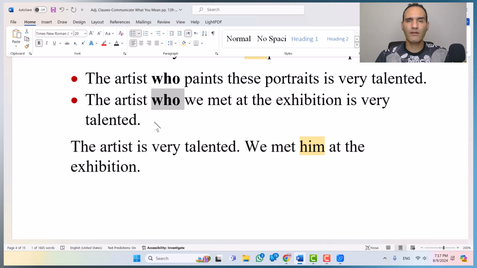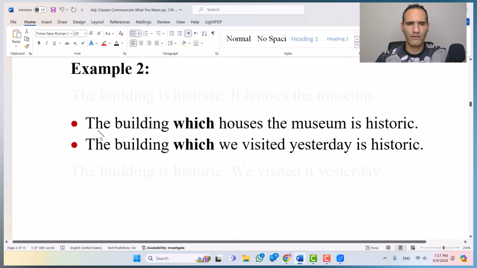And if you see here, relative pronoun as object is followed by an independent clause. It has a subject, it has a verb, but here it is a verb phrase. Relative pronoun as subject is followed by a verb phrase. Relative pronoun as object is followed by an independent clause. Okay, another example to better clarify the story.